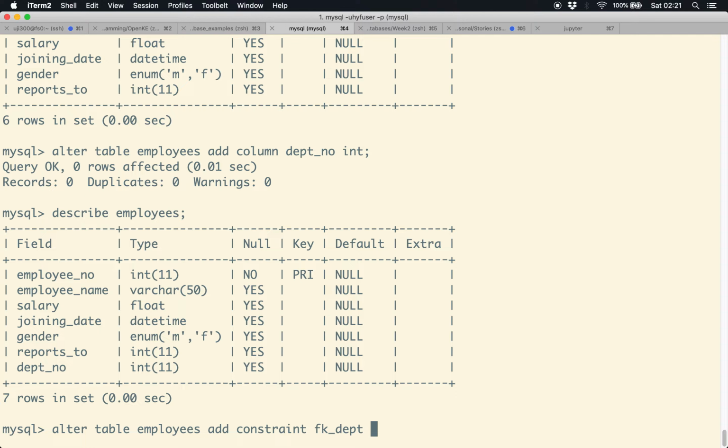I'm using this for constraint as a convention, so I'm going to use foreign key constraint from deptno is department deptno. I hope the syntax is correct. What I mean to say is the department deptno column is from the table department and the column deptno.